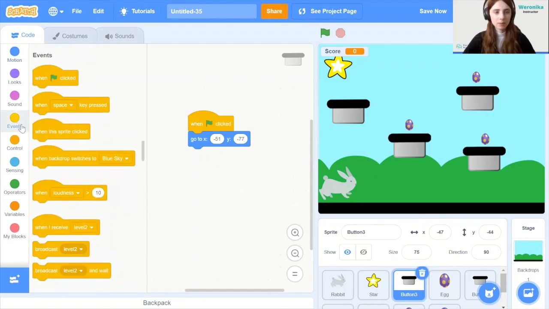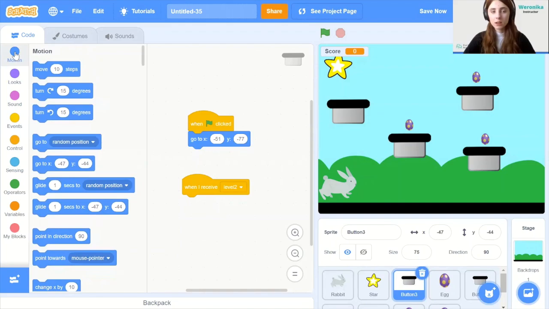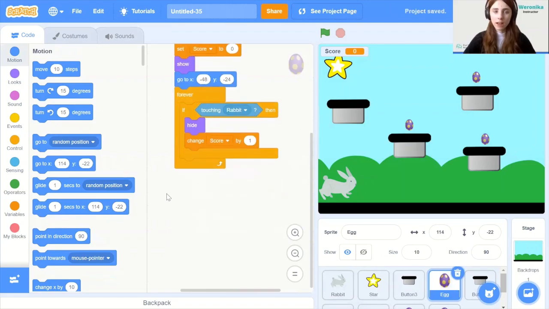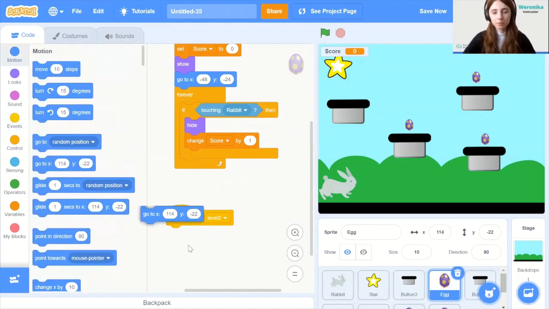And let's select when I receive level 2 from the messages. So when I receive level 2, and then go to motion and go to a new position. And repeat that for every egg and every platform. So when I receive level 2, drag and drop it.